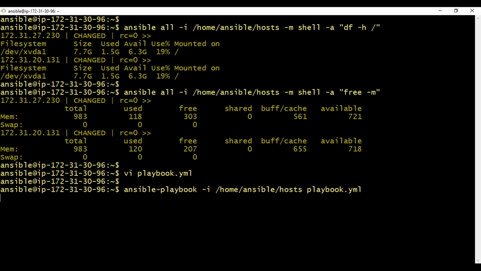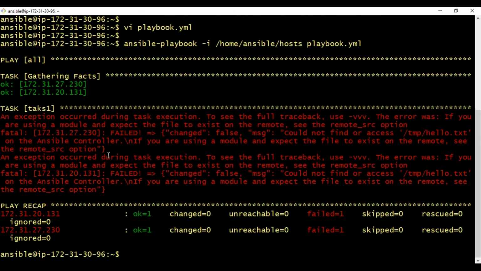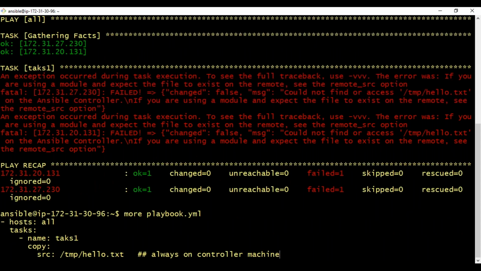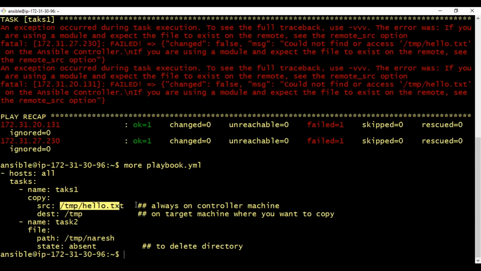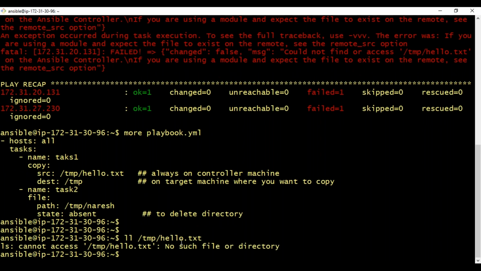Let's say that I run this one right now. Now it is going to run my things accordingly. See that it is failing, team, for some reason. You know the reason here. As I said, the file should be available on the controller machine, which means that playbook.yml must be available on the controller machine. Do I have this file available here? That is the reason it is throwing an error there. It cannot stat or find this file: no such file or directory. You find the same error here also, right?